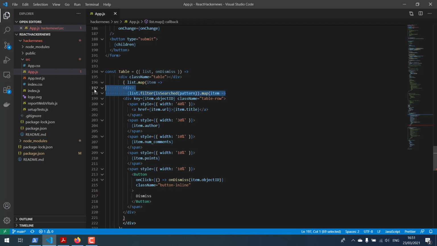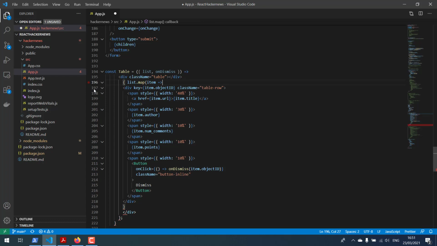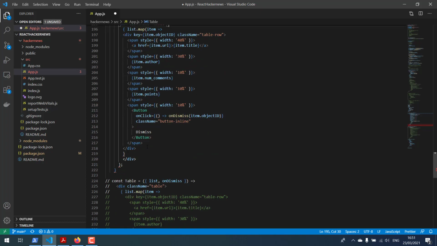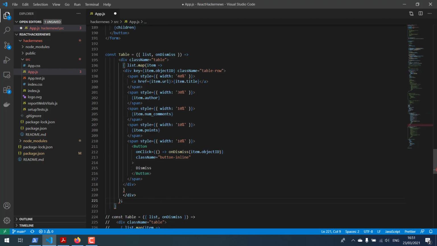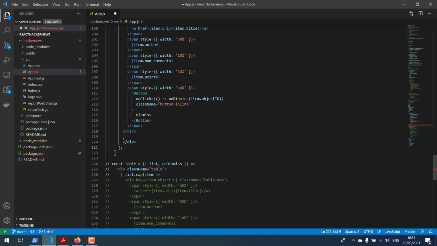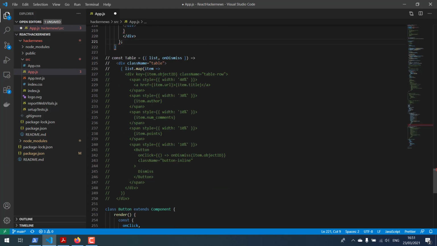So I just deleted the whole sentence here, then I deleted this div. What else I've done is I misplaced some syntax, it's nothing major.